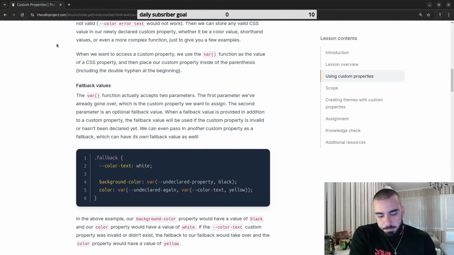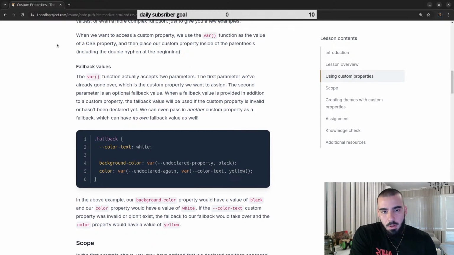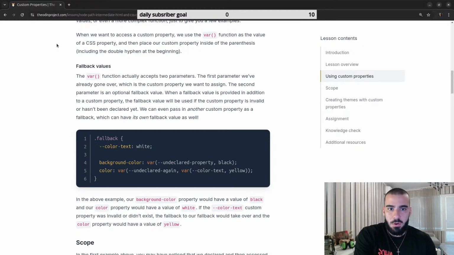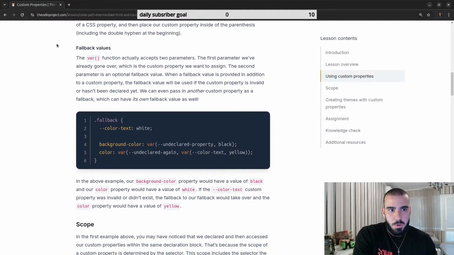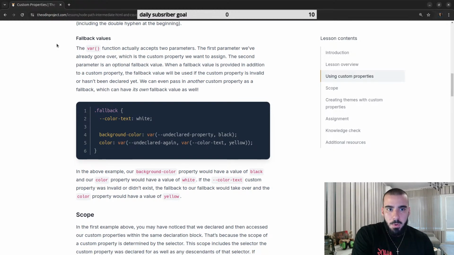Fallback values. Alright, the var function actually accepts two parameters. The first parameter we've already gone over, which is the custom property we want to assign. The second parameter is an optional fallback value. When a fallback value is provided in addition to a custom property, the fallback value will be used if the custom property is invalid or hasn't been declared yet.